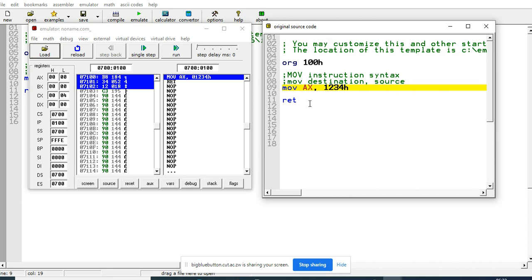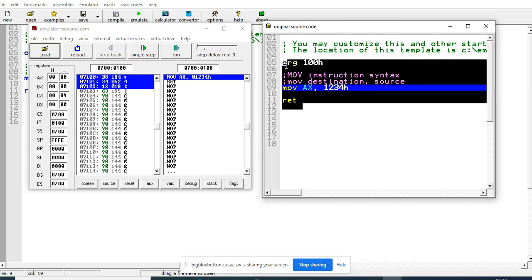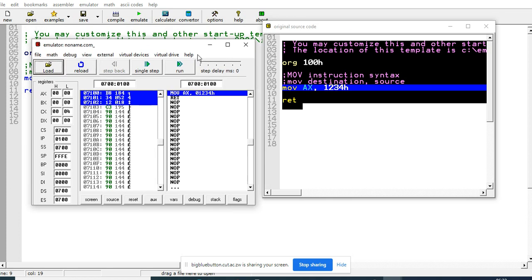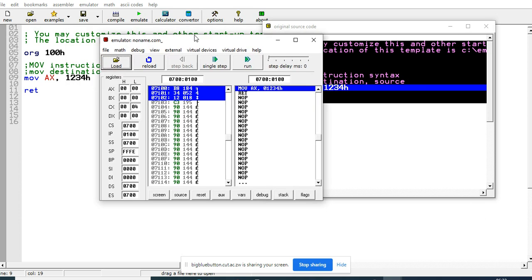This one is showing us the original code, the code that we have written in our text editor. And here we are seeing the emulator. This interface shows us the microprocessor itself and all the things that are involved.